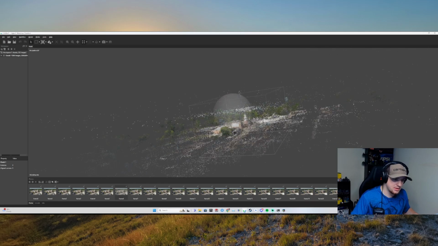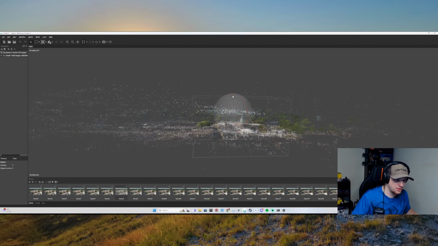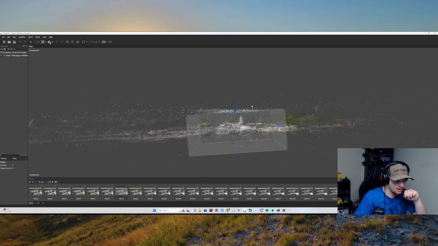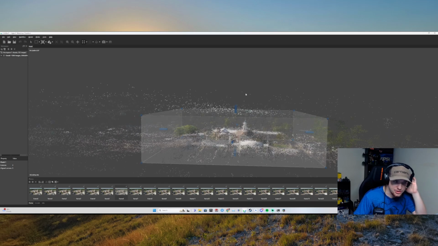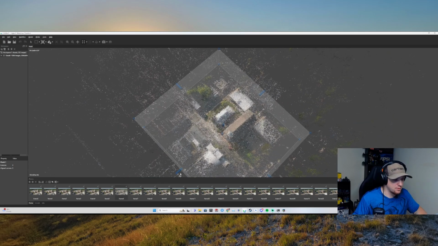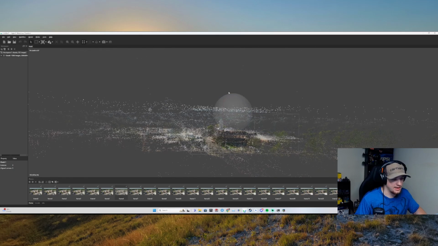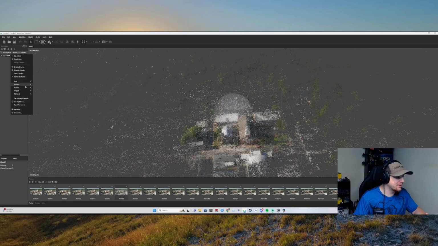As you can see, we do have a lot of white dots in the sky. I'm pretty sure we don't need that to an extent. So we're going to resize it again. Come down, we need the top of the building there. We'll see what that gets rid of. Obviously, we don't need below the ground, so that should be good. Our main focus is the church, so we'll take this here, about that. And this is the preview of, I think, the point cloud.